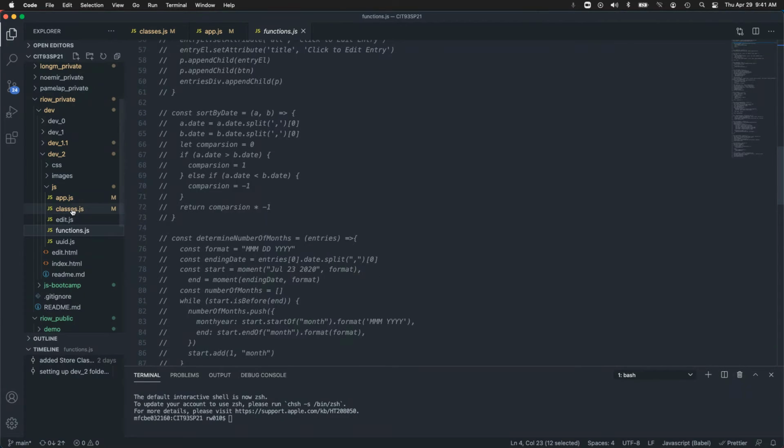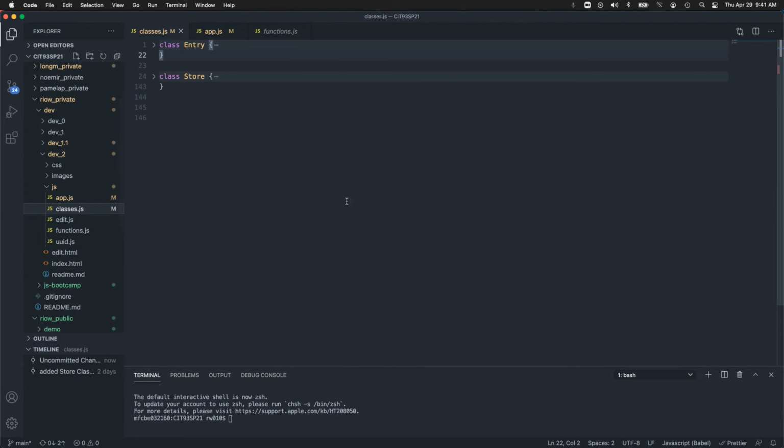Okay, so let's come over to classes. I have these rolled up right now, but instead of what we saw on the order, I ended up doing a file called classes, and in it I put my entry and my store. This is all the class code for creating a new charging entry for my EV charging tracking.